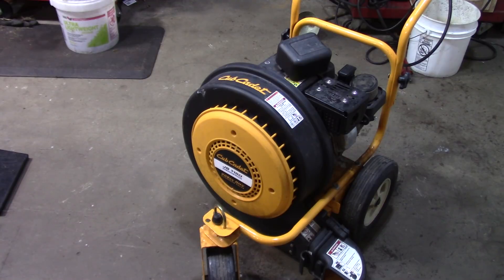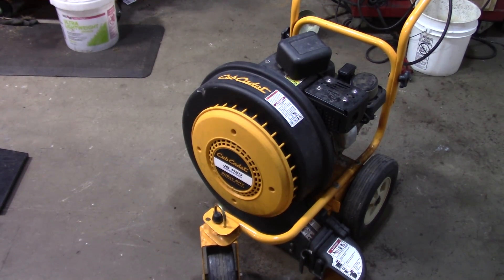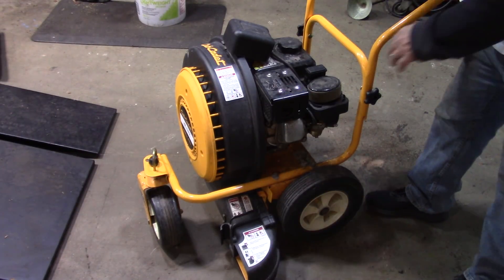What's up guys, it's Double Wide 6, and today I'm working on this Cub Cadet leaf blower. I'm pretty sure it has a spark issue. Here's a look at the unit — it's in nice shape. I recently picked up this Exmark Laser Z zero-turn, and the guy I got it from had this there and said it wouldn't start. It looks like a pretty nice machine with a Chinese Honda clone on it.